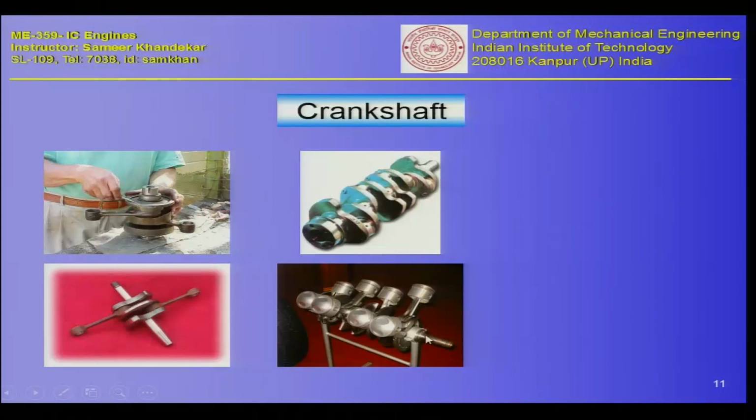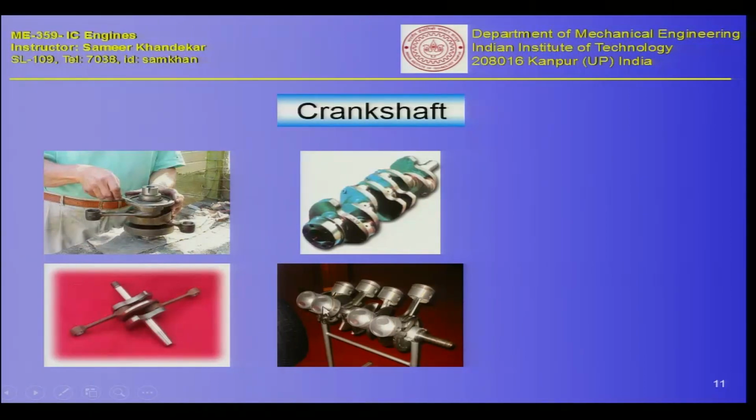Naturally, this is the one where the power train, the power of the engine, comes out. Usually there is a flywheel and the gearbox connected at one end of this system, and there will be two bearings, one bearing on this side and the other on the other side, on which let us say this particular crankshaft is resting. There may be bearings in between also, if the number of cylinders is large, for example.